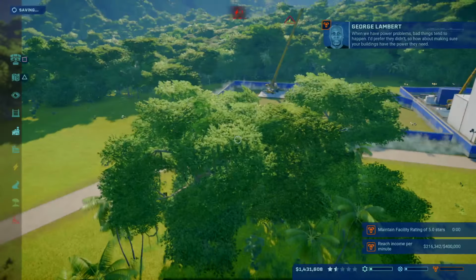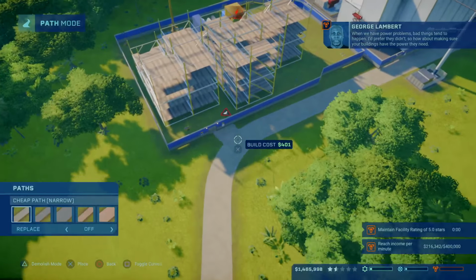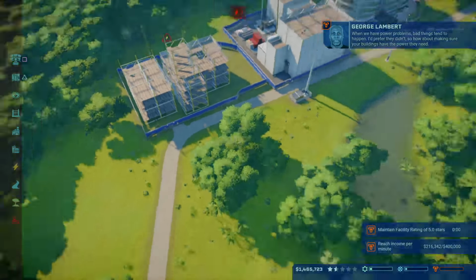When we have power problems, bad things tend to happen. I'd prefer they didn't. So how about making sure your buildings have the power they need?